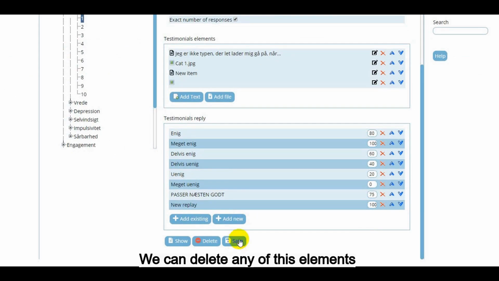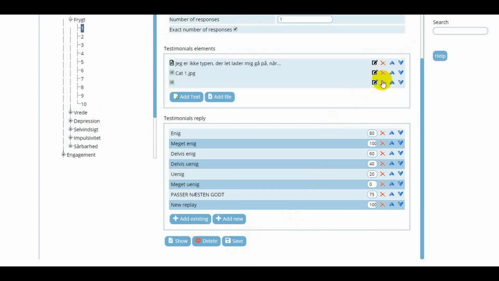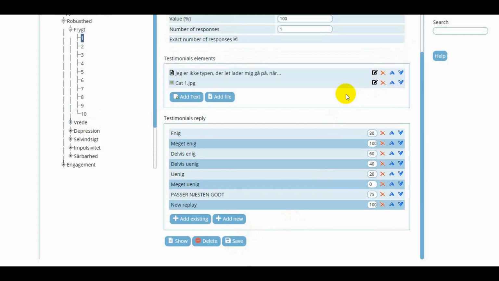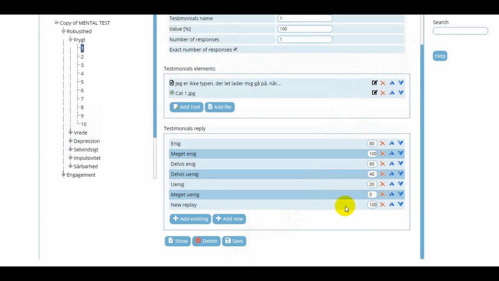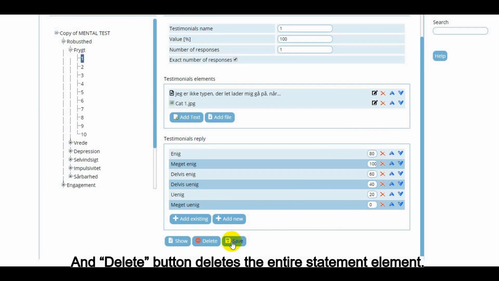We can delete any of these elements. And delete button deletes the entire statement element.